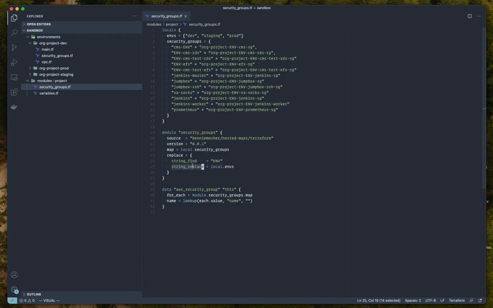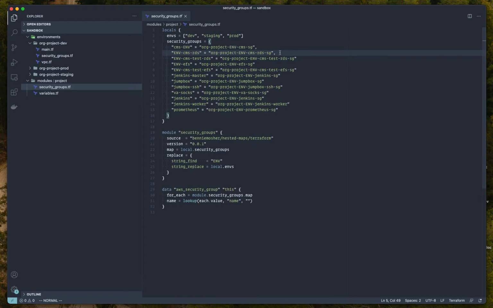What this module will do is go through both sides of the map, which was not available to do with looping in 0.12. I wrote the module, and it will loop through this left side and change the env to dev, and then it will create this here and change the env to dev, and it will do that for staging, and it will do it for prod, and then go down through each one. I believe Ruby has this method, and they call it a map.